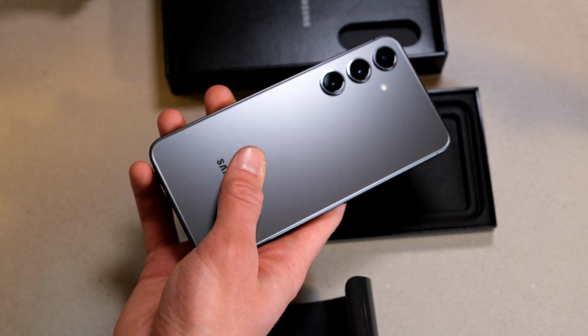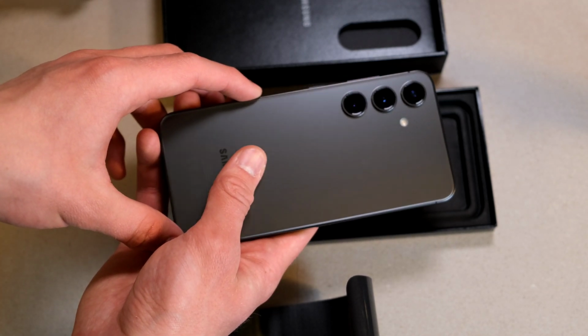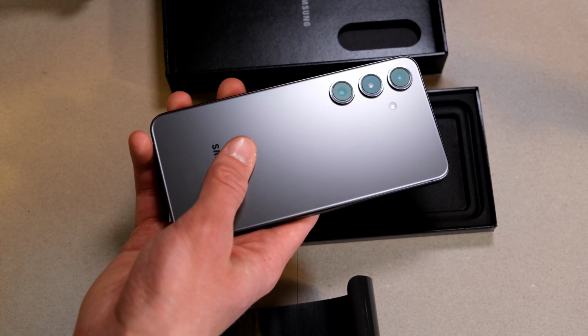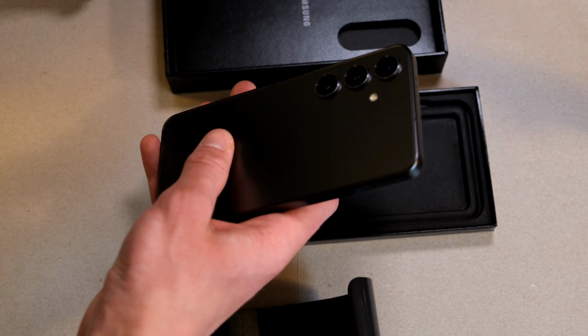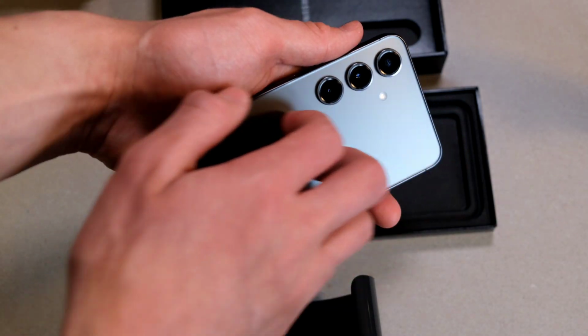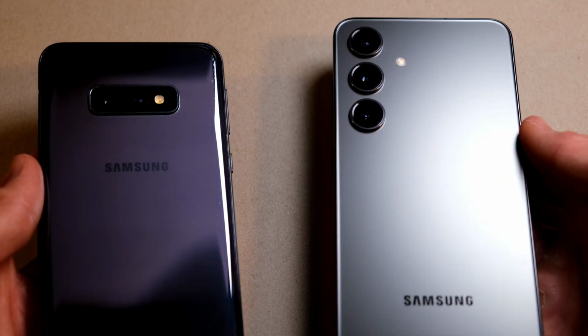So to sum things up, I'm very pleased with the S24, and I definitely recommend it. I live in Europe, so I unfortunately have the Exynos version, and I'm not too sure I would have been down to pay the full price for the Exynos version, which seems to be worse than the Snapdragon version in every way. There isn't a huge difference now, but in a few years it might start to be noticeable.